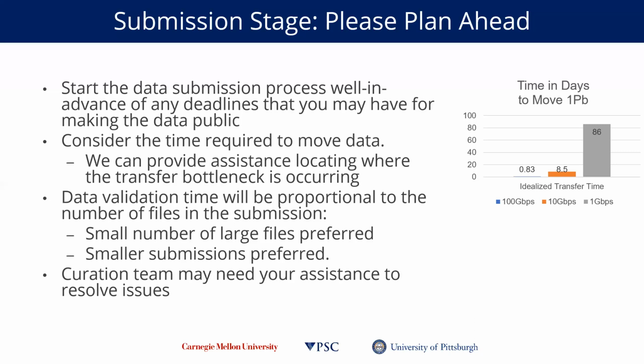When we receive your data and you send us a request to make your data public, we validate that data. And I do want to point out that the data validation time does vary quite substantially, and it will be roughly proportional to the number of files in the submission. So if you can structure your data such that you have a smaller number of larger files, that would be preferable over a large number of small files. And in general, smaller submissions are preferred because we can validate them faster.